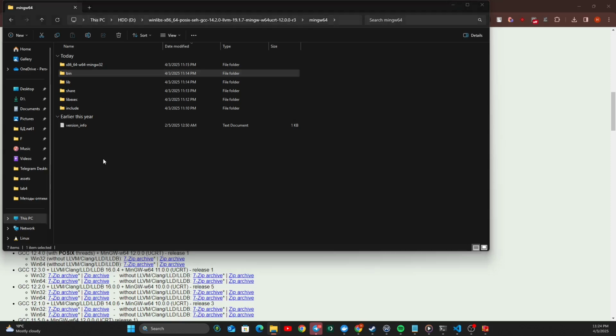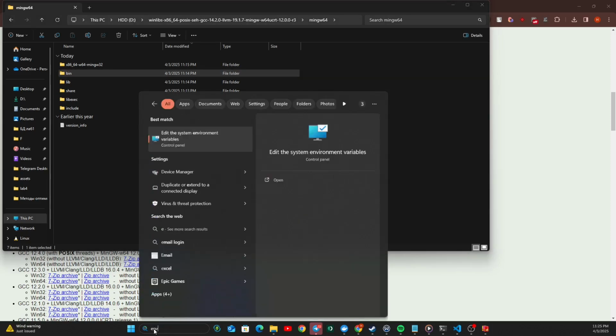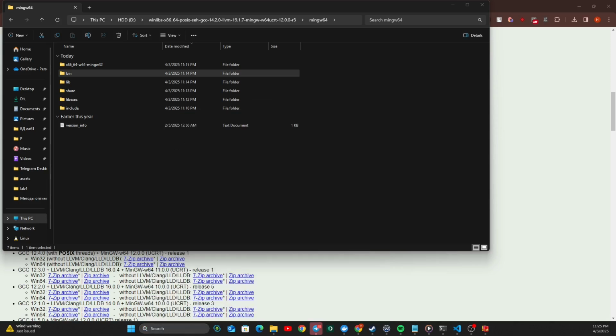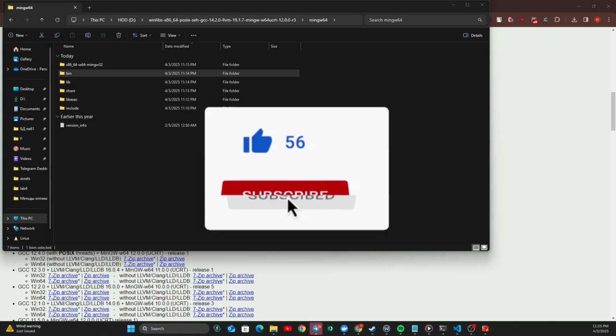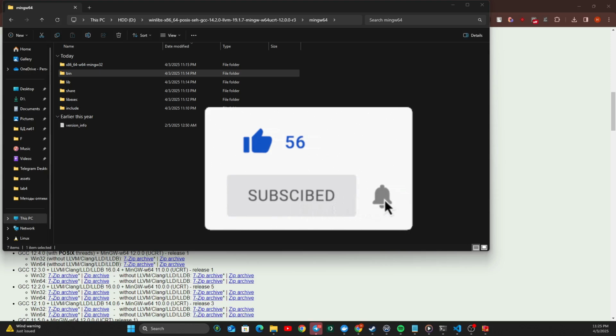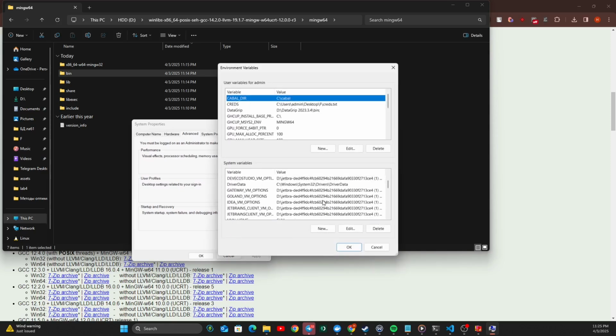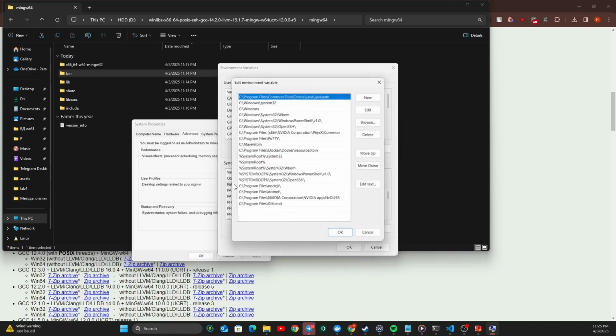Yeah. Then you open your system environment variables. Click environment, edit the system environment variables. Open it. Yeah, it's going to require some permission. And then you edit variables. At the down part, which is the system variables, you scroll down and look for Path. Okay, yeah, this is it. You go into Path and then New and just paste that there.